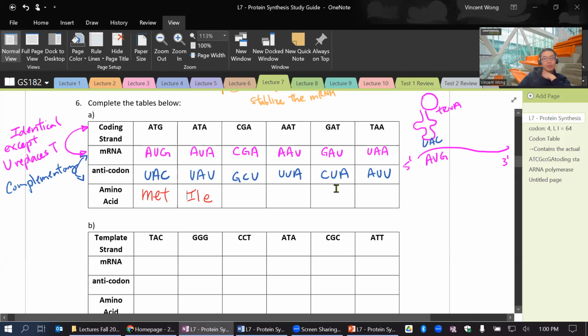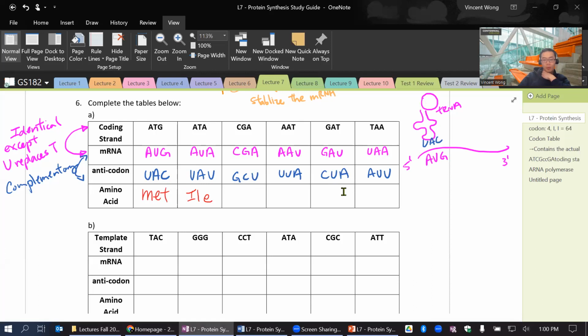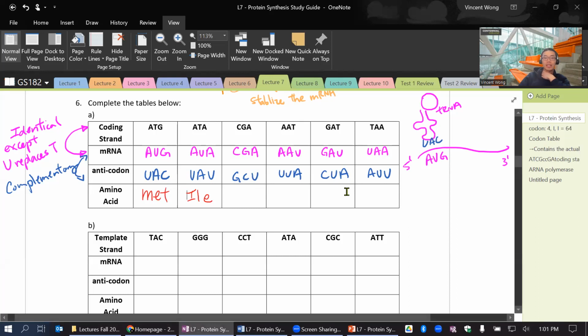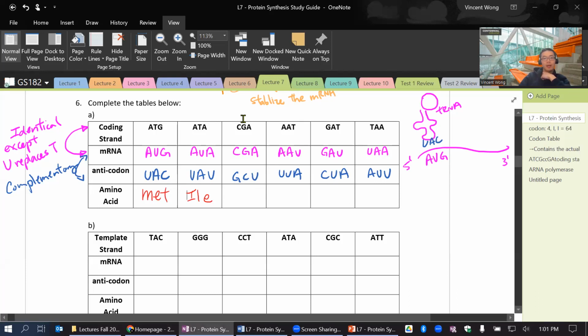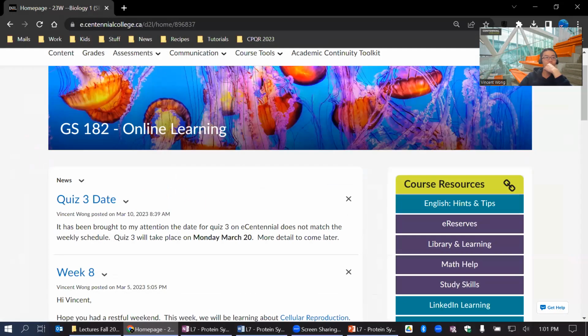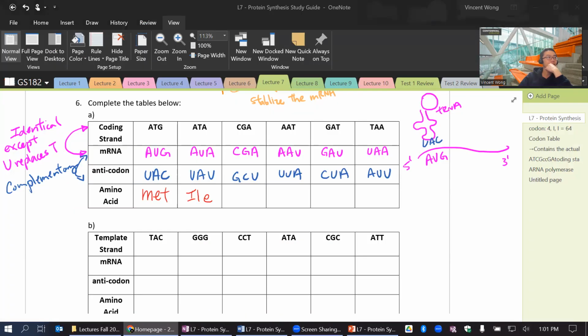Do you guys understand how to use the chart? If you don't know how to use the chart, you need to let me know now, okay? So that I can explain to you one more time. Because if you don't know how to use the chart, you won't be able to do a lot of the questions on the test, both quiz and test. Does anyone have any question about how to use the chart or where to find the chart? If you can't find the chart, you should also let me know, and I'll tell you where to get it.